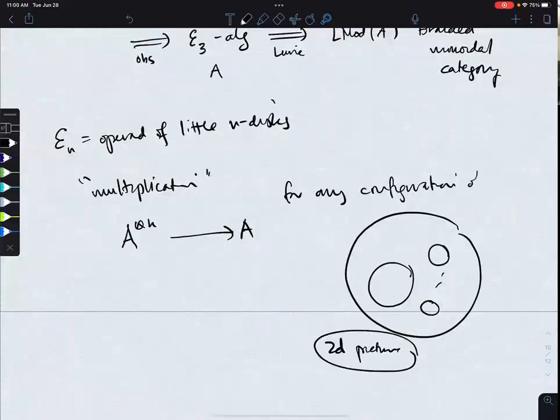So n disk means a ball, or a product of n disks. It means an n-dimensional ball. And there's a non-trivial fact, which is that being an E_n algebra is the same thing as having n distinct homotopy associative multiplications that commute up to homotopy. But if you want, it's n-dimensional algebra. It's algebra where you're allowed to multiply things in n different directions.